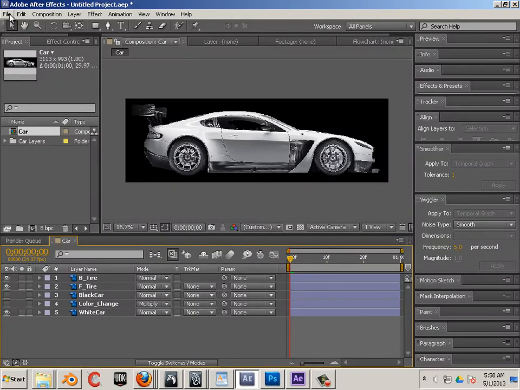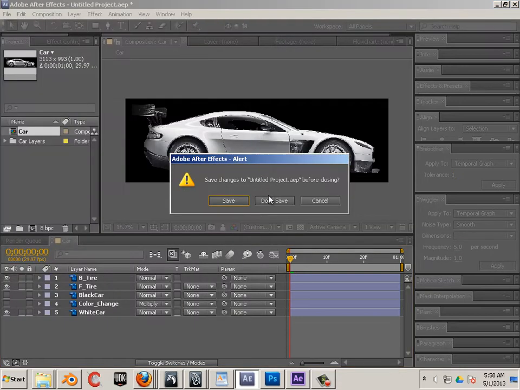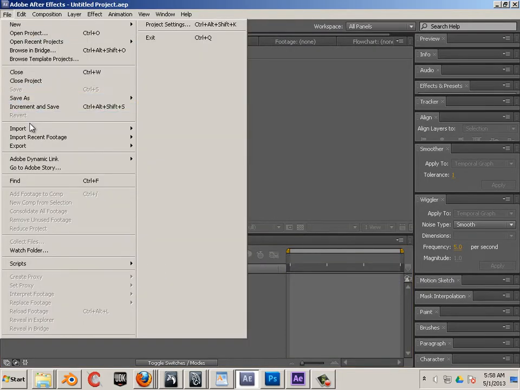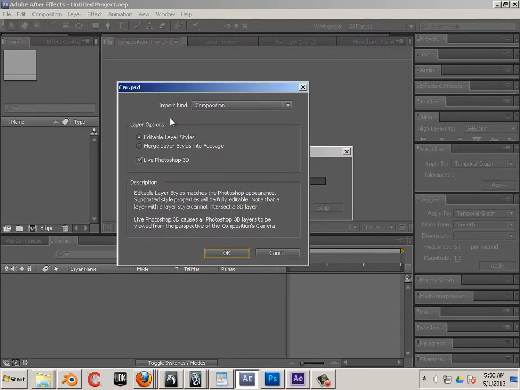So in After Effects, and I'll just go new project, don't save. If I import that car in under File, I'm going to use Composition, and I'm going to use Edited Layer Styles, just like I did in the previous video with just the example of colored shapes.